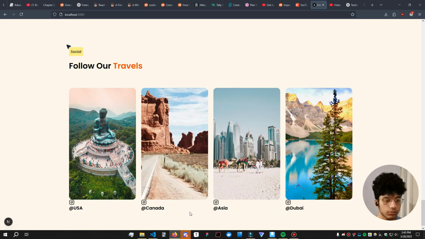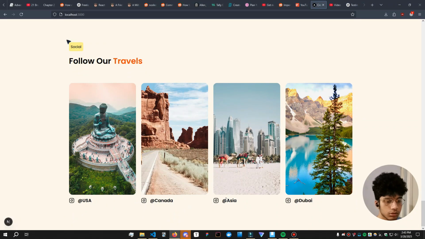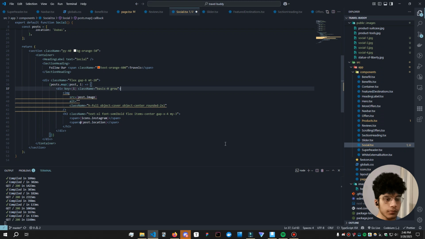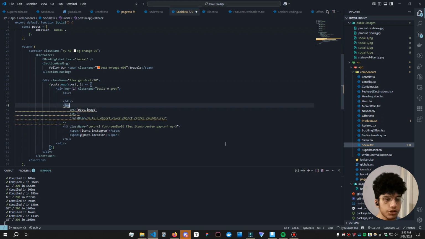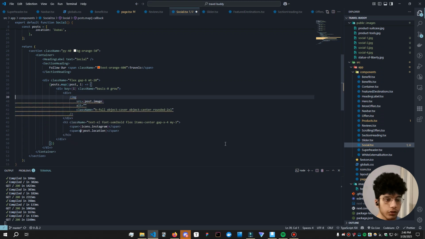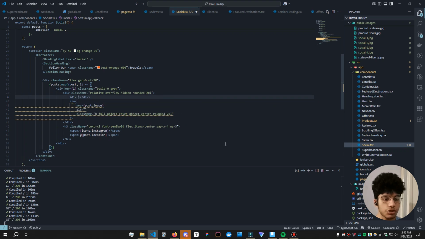And there we go. Now let's move the image into a div and give that div the class of relative and also overflow hidden. I will make it rounded, same as the image.